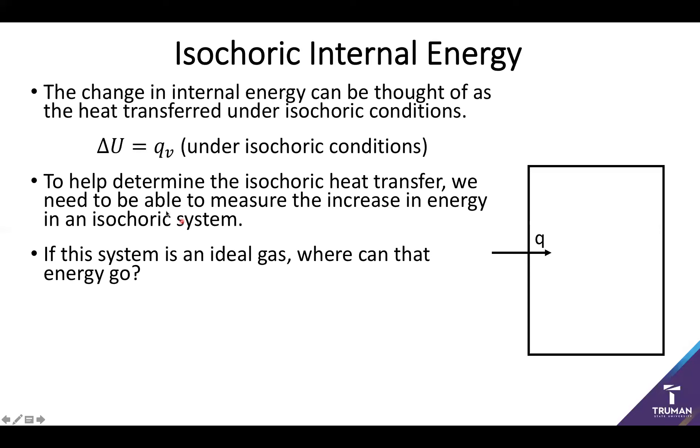Now let's go ahead and try and think a little bit more on what's going to be happening inside our chamber, which generally we like to make sure it's simple. So let's assume that our chamber is just filled with an ideal gas. I go ahead and heat the system, meaning I'm adding a set amount of energy to the system. Our key question at this point is where can this energy go? Our internal energy can be subdivided into two categories, kinetic or potential. In this case, if it's an ideal gas, it doesn't have any intermolecular forces. At this point, there really isn't anywhere for the potential energy to change. So all that leaves us with is the kinetic energy.